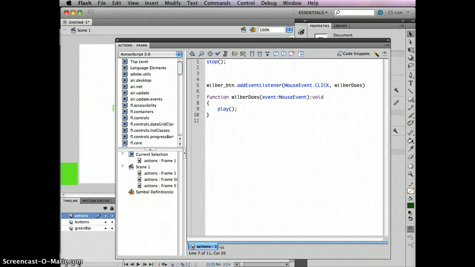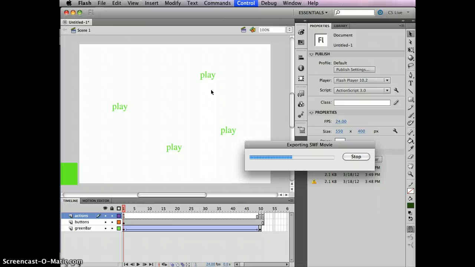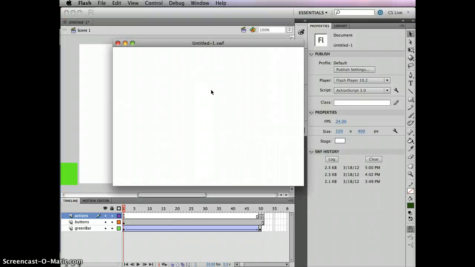Okay, so we had just finished programming this button. Let's go ahead and try it out here. Now, notice we have several instances of our symbol, but only one of them has a unique name, and thus only one of them will work. So I can click on any of these all day long, nothing will happen, but if I click on this one that is called up in the actions, it works.